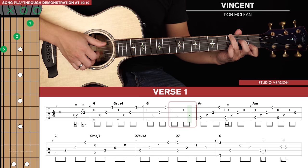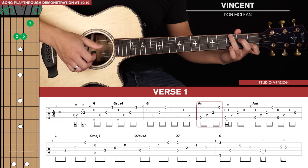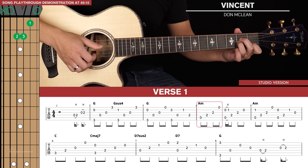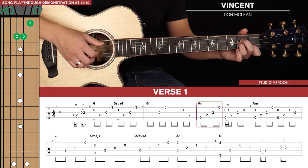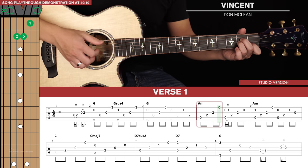So from this position, we then go to our next bar, which is an A minor. All you need to do is keep your index and middle where they are, move your ring finger to the 2nd fret of the 3rd string. We'll pluck the 5th, 4th, 3rd, and then open 1st.